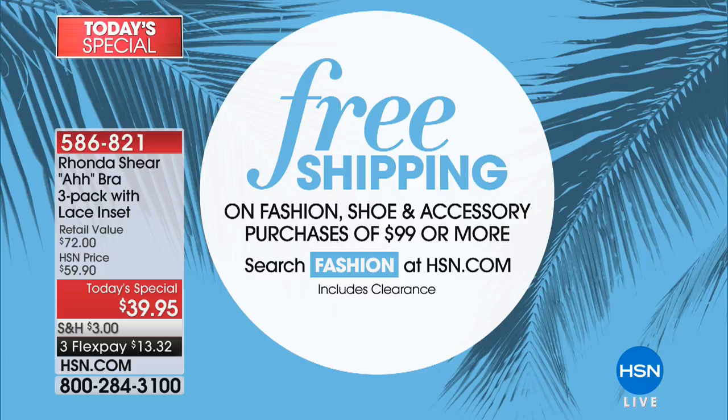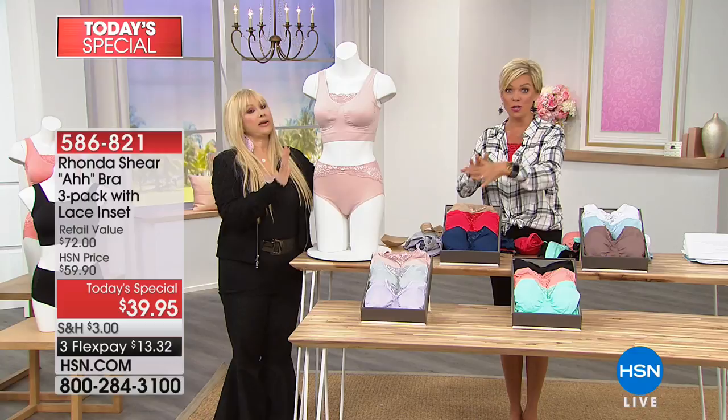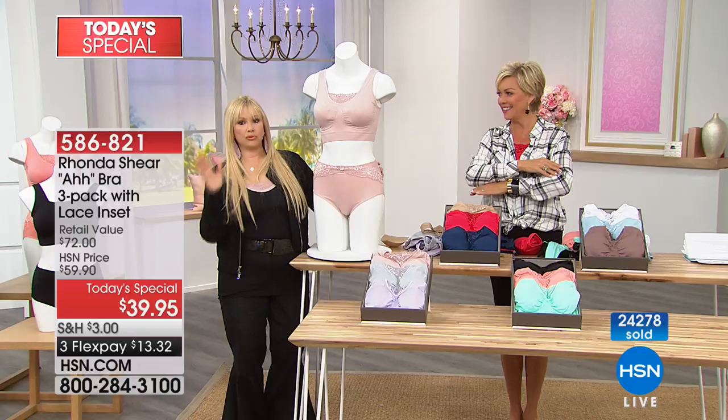And considering you're getting three bras here for $39. And a lot of people have been picking up more than one, because that's what I would recommend. And there's panties and briefs that match color, and we'll share that with you too. You can get to $99, upgrade your whole panty drawer and lingerie. We know. And be set for the next season. It feels so good.